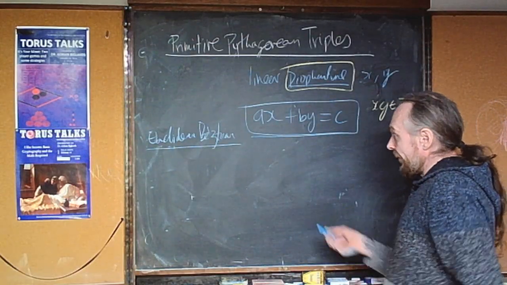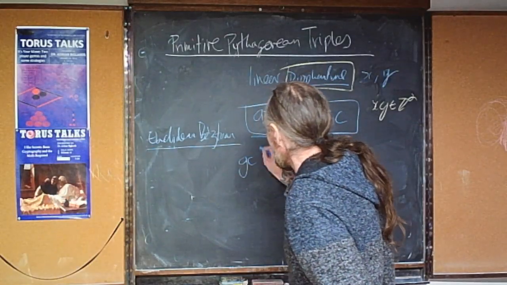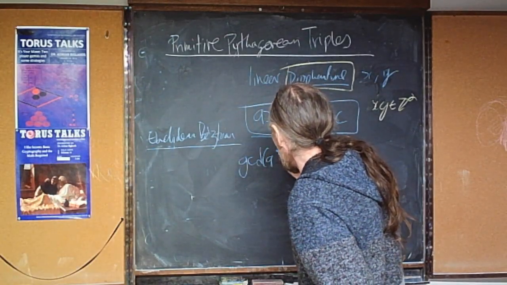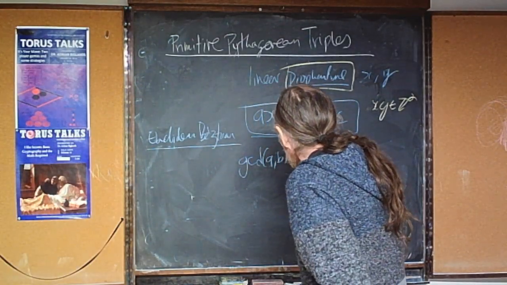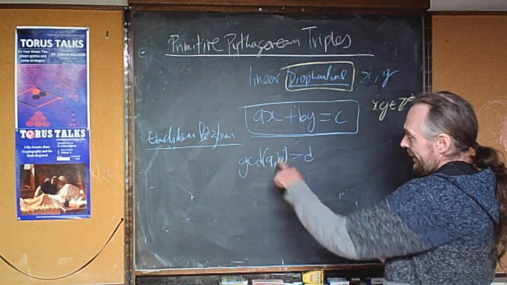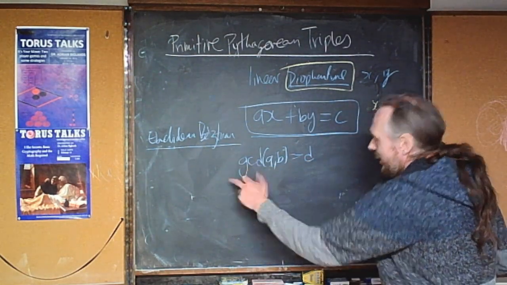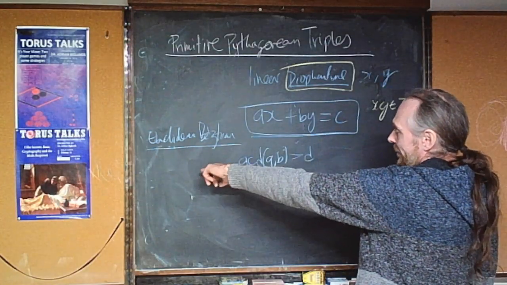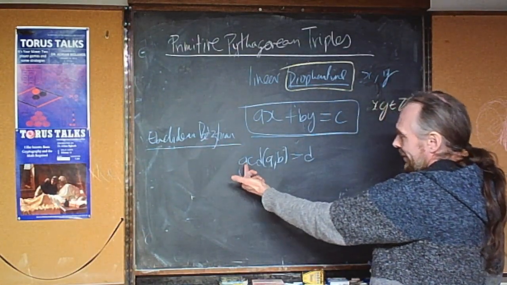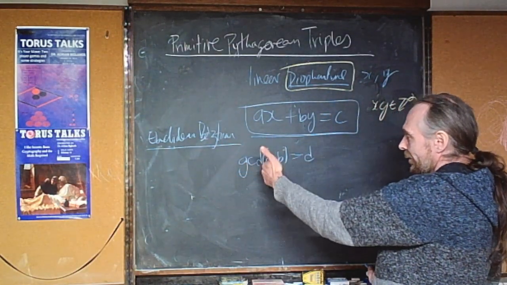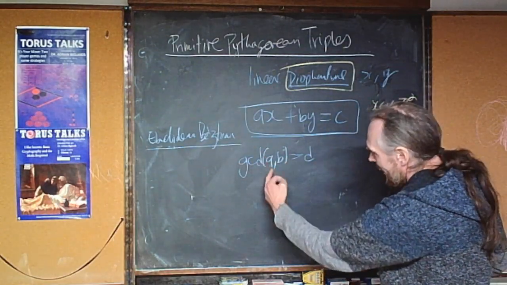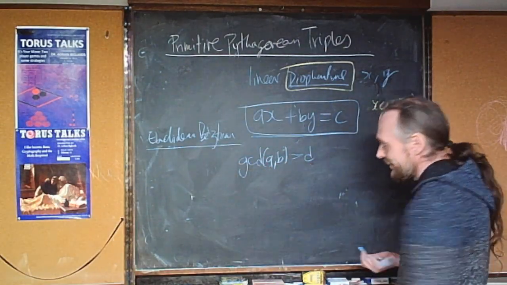variables. So the first thing you do is, there's a theorem that says if the GCD of A and B, which we're going to call D, so I don't have to write all those symbols out in LaTeX over and over again, I can just call it D. I'm going to call it D for simplicity.